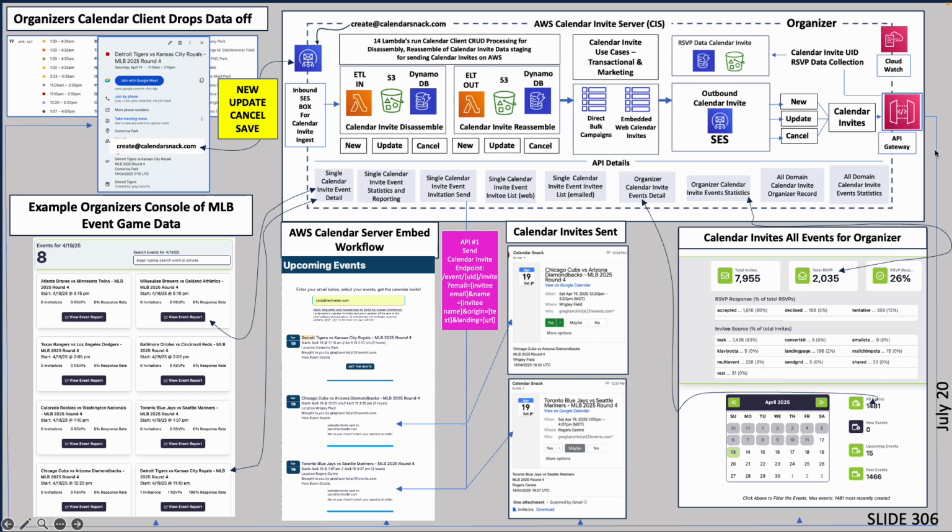So the receipts come back through here, the API gateway. They're summoned here in the RSVP data calendar invite Lambda here. And we store those and visually display those. So if the end user changes their response to this game data from yes, no, maybe, we actually collect it here in our event organizer dashboard with our APIs through the API gateway itself.